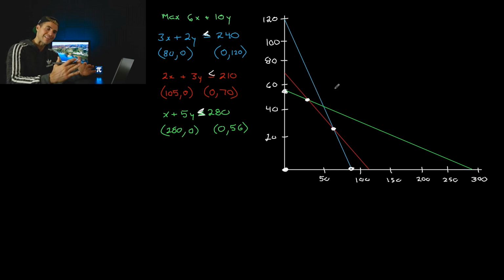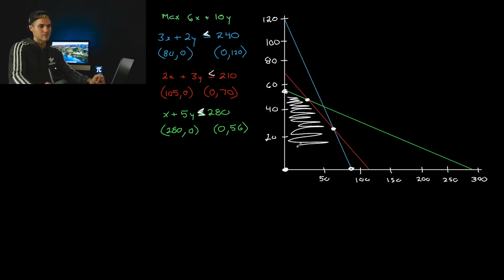So it has to be to the left of all the lines, and so the only region that satisfies that is basically this region right here, and the vertices of that region are these points that I highlighted in white here. Okay, now the thing that I want to mention, why I was really pressing before for you to have it to scale as much as possible, is because notice that this point over here, we don't have to waste our time finding that point of intersection between the blue line and the green line because it's outside of the feasible region.